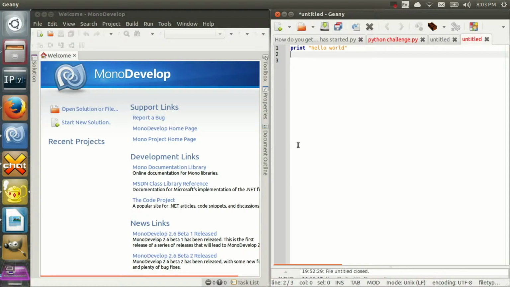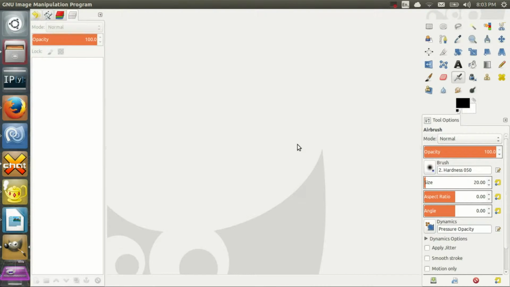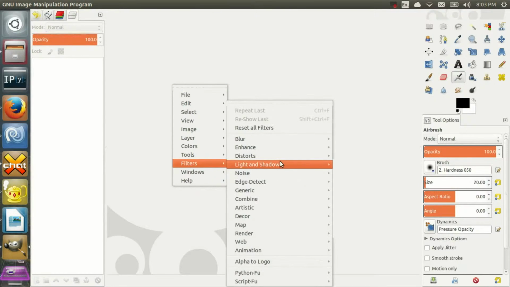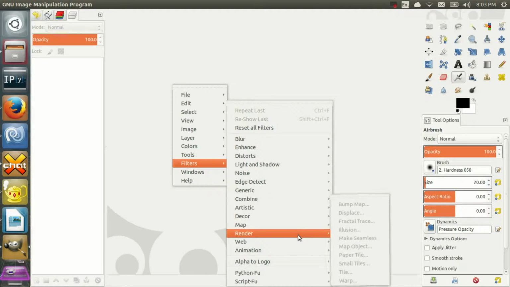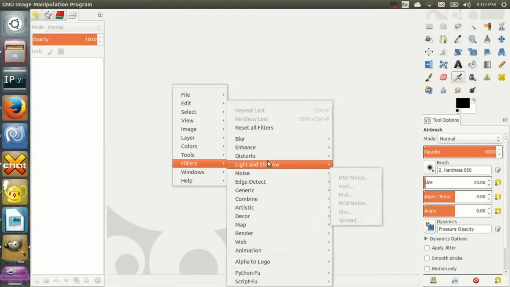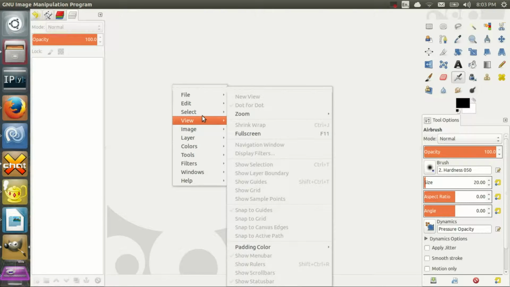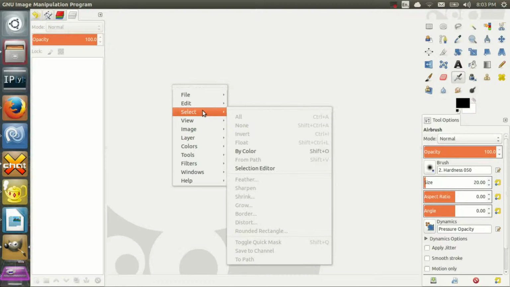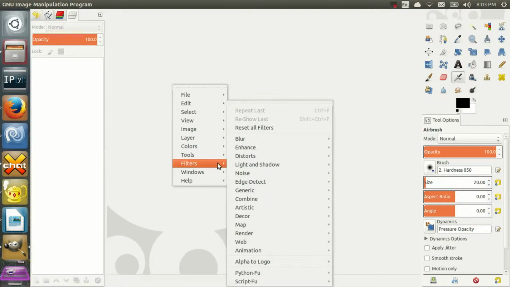Let me give you a better example. Let's go to the GIMP here. The GIMP is a program that is notorious for just hundreds of menu commands here. Or probably at least 200 or something like that. I shouldn't say hundreds and hundreds, but 200. That's probably a fair guesstimate. So there's just no way. And if you actually look at all of these, there's not even shortcuts for a lot of these, especially in filters, right?